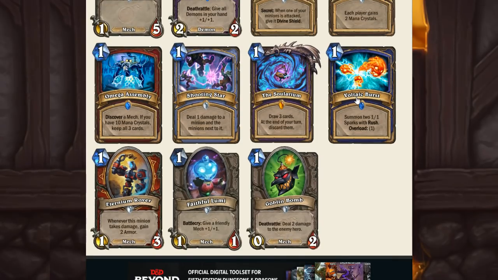Voltaic Burst, but it also can be played normally, right? You get some cards you want to play right away, play them. Otherwise, you've got to get rid of them, yeah. Summon 2 1/1 Sparks with Rush, Overload 1. Eternium Rover: whenever this takes damage, gain 2 armor. That'd be good in my Enrage Warrior deck, along with the other dudes, to give you more armor. Faithful Lumi: Battlecry, give a friendly mech +1/+1. And the Goblin Bomb: Deathrattle, deal 2 damage to the enemy hero.